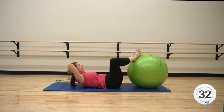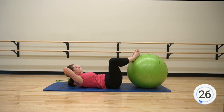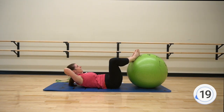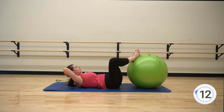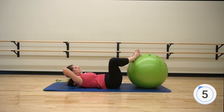Now your feet are just hanging out. They're nice and wide, like a little hip opener. Exhale on the up, inhale on the down. You feel your belly yet? Now, let your hands be a cradle for your head as you exhale. Remember, we're not in a rush. The timer's just there, so I don't have to count. Staring right down at your green ball or whatever ball you have.